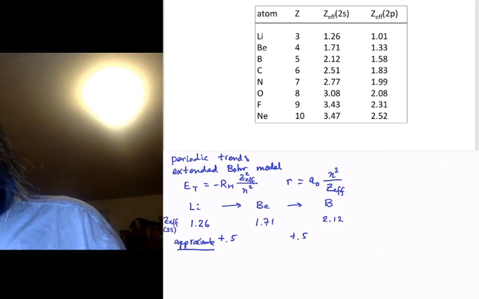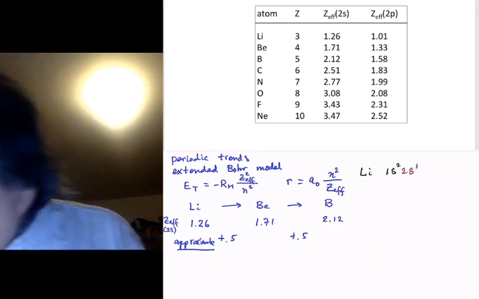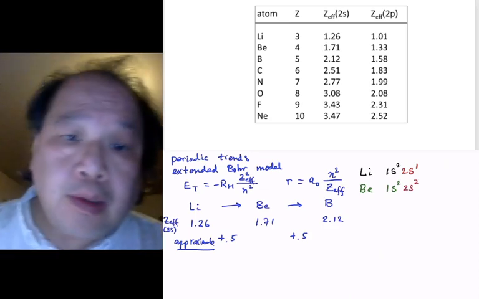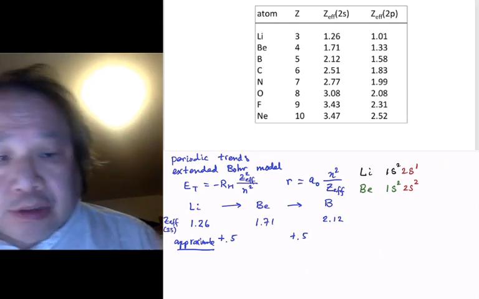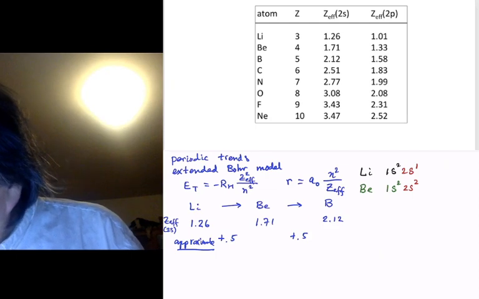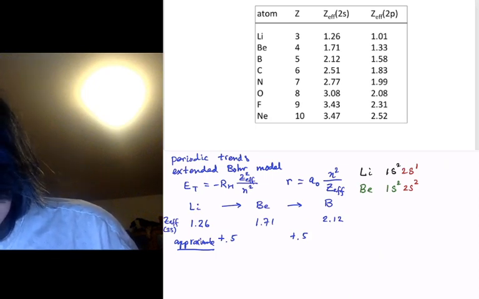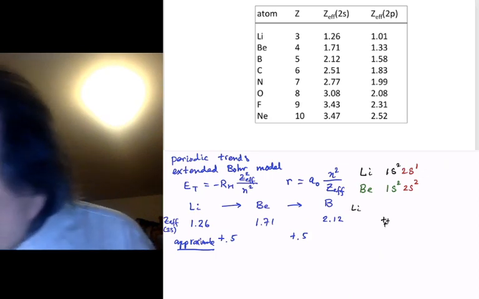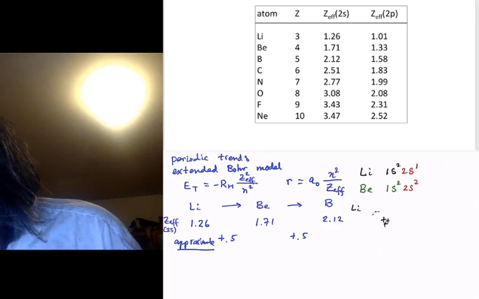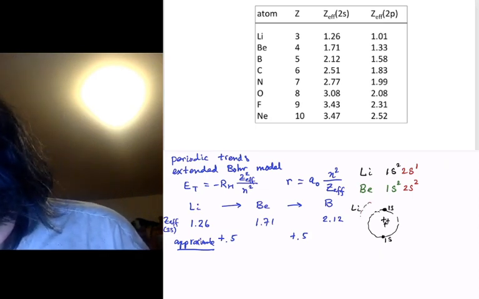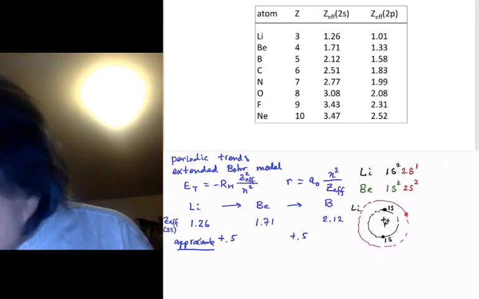I'll put lithium here. It's 1S2 2S1. Compare that to beryllium, which I'll put in a different color. Beryllium will be 1S2 2S2. We're trying to get this approximate shift, this increase of a half. Instead of using the D-function, we'll use a more crude model, a less accurate model of the electrons, which is just the shell picture itself. Here is lithium with plus 3 protons in the center, the 2 1S electrons in the first shell, and the 2S electron in the second shell.